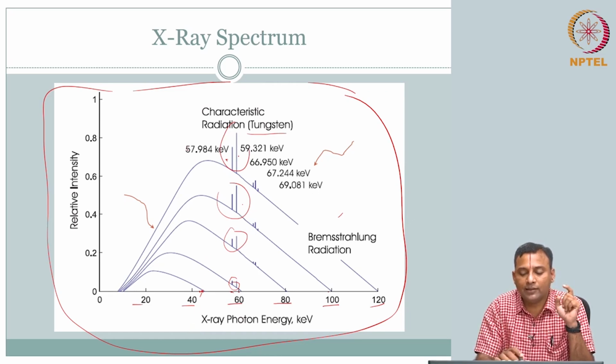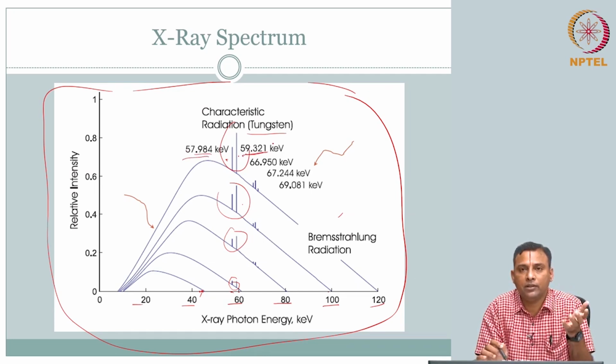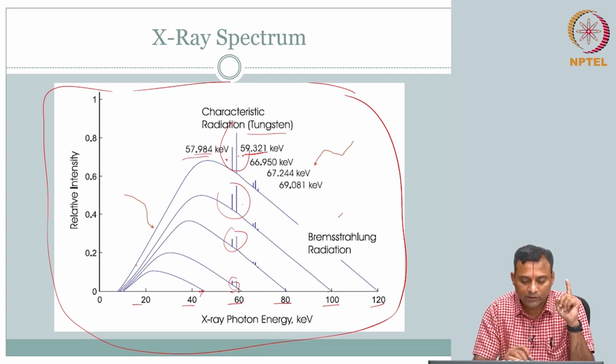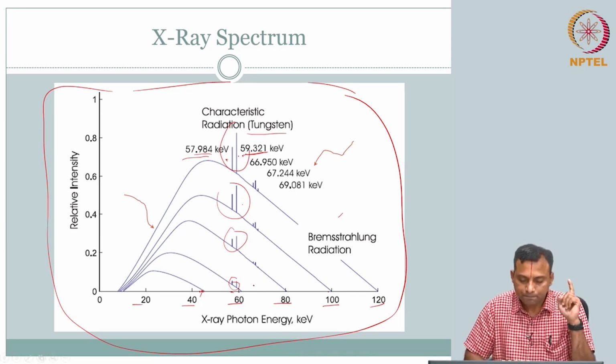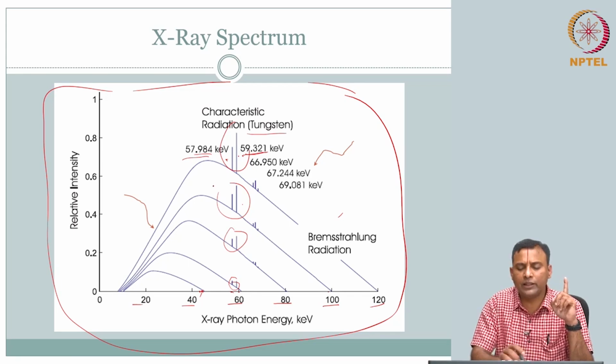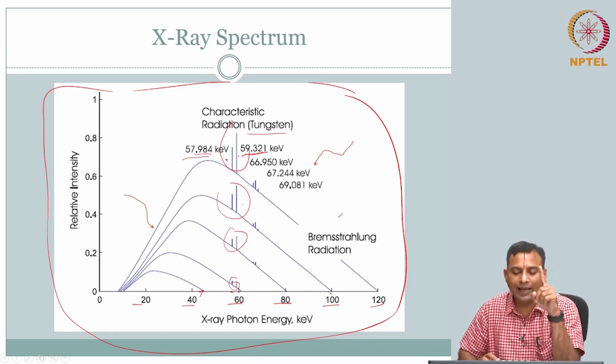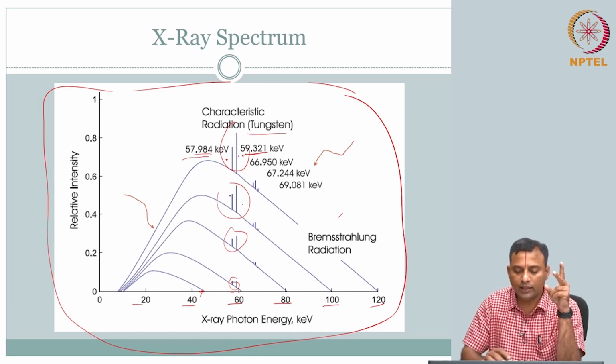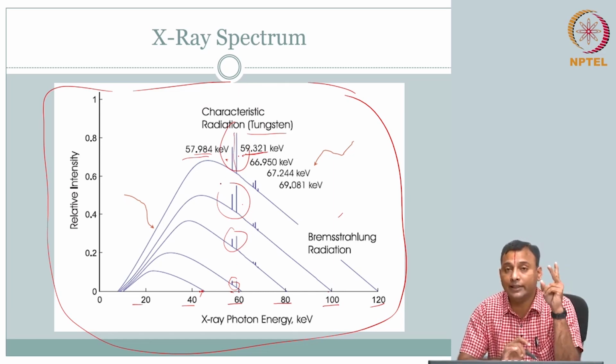These are characteristic because from the values you can actually comment: this will be for tungsten, these are the transitions. All this can be commented on just by looking at this spectral line. So that is one message, and that is literally standing out. The other thing is, we did know that Bremsstrahlung radiation is continuous. So you had 2 interactions, characteristic X-rays and Bremsstrahlung X-rays. One is continuous, the other is discrete. So this is the interaction that comes out.